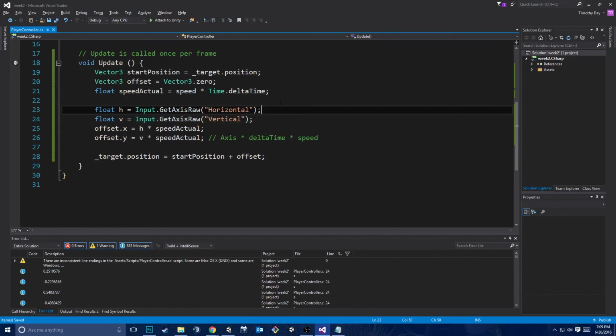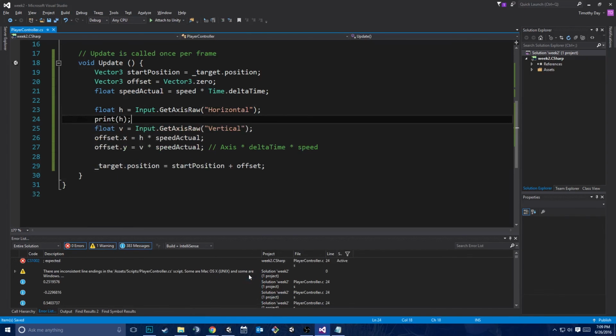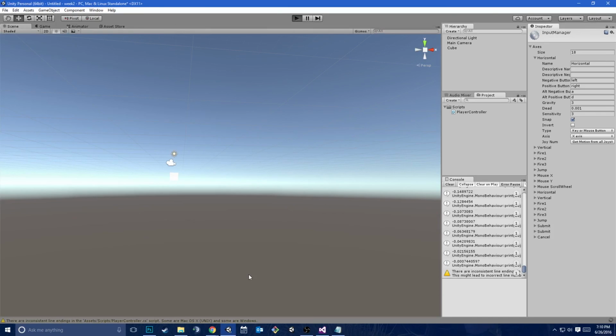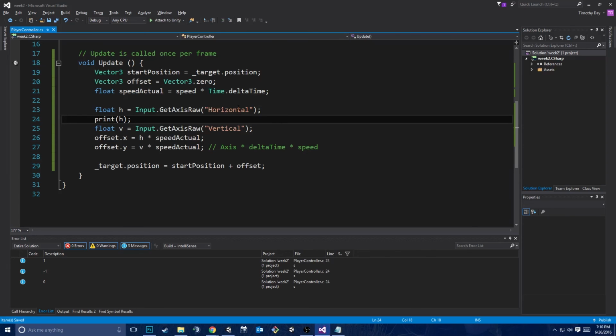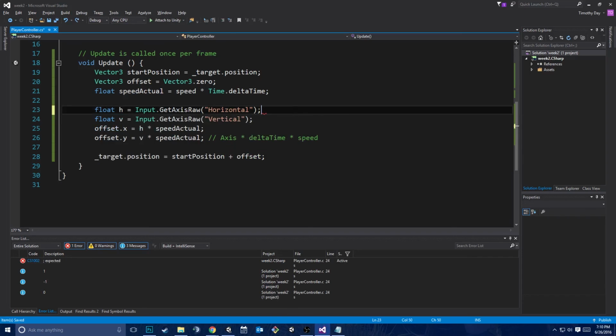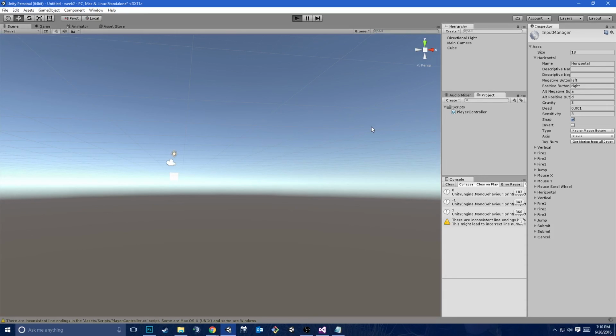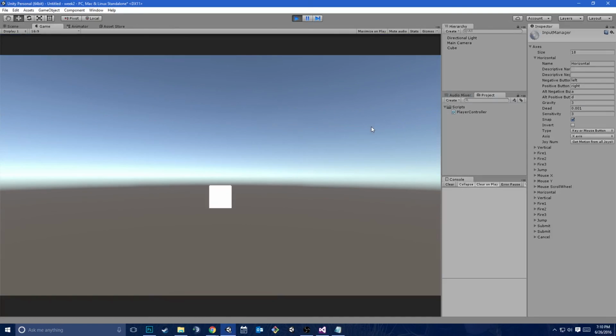I guess it was just yelling at me for no reason. Anyway, so now with GetAxisRaw, if I keep this print, now it will print -1 and 1 every time. So for keyboard input, right, if you don't want that build-up, use GetAxisRaw. If you do, which I actually like in most instances, the acceleration and deceleration feels better to me as a player in most instances, you keep it.